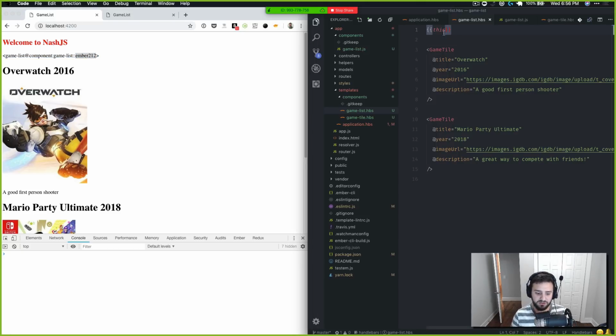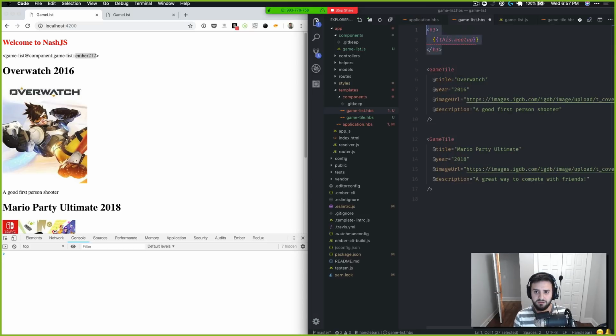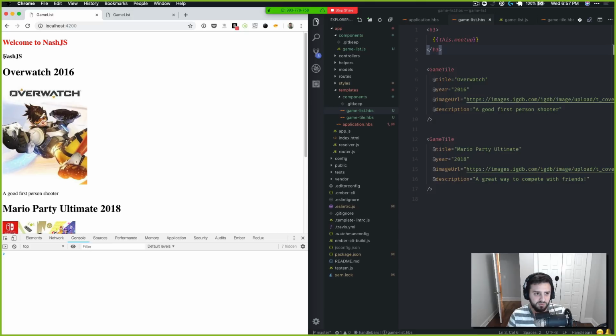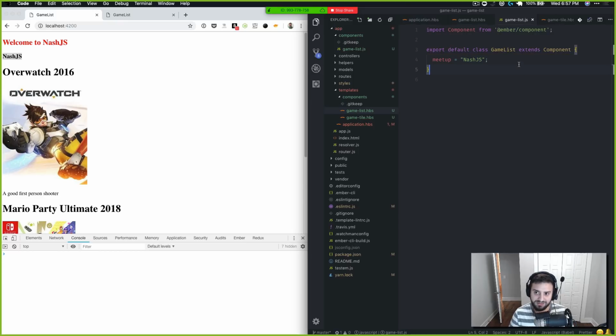That's just calling toString on that value. And then let's say this dot meetup. I'm going to put this in an H3 and save this. And we can see that it's printing out the meetup value from our component instance.